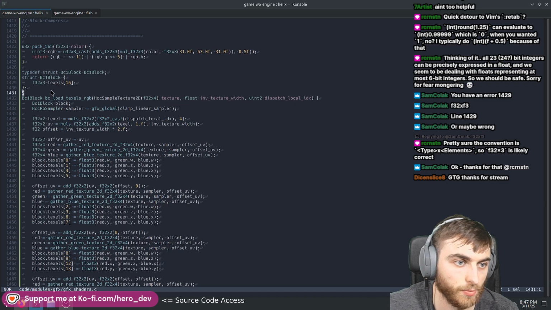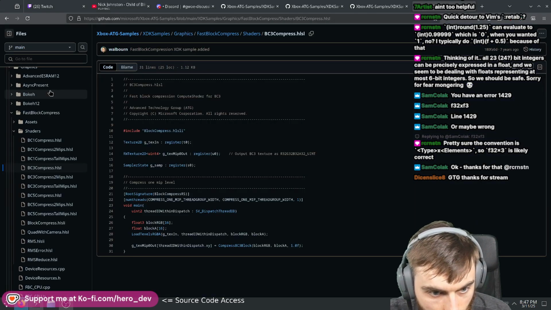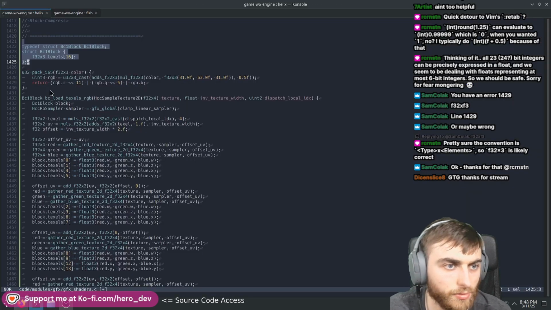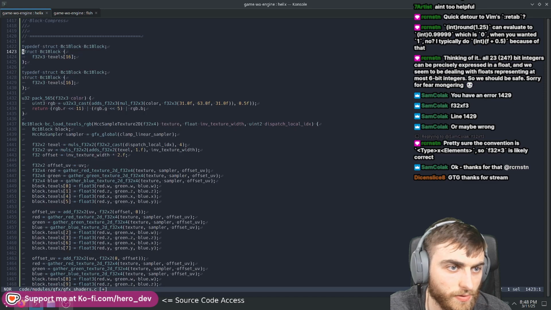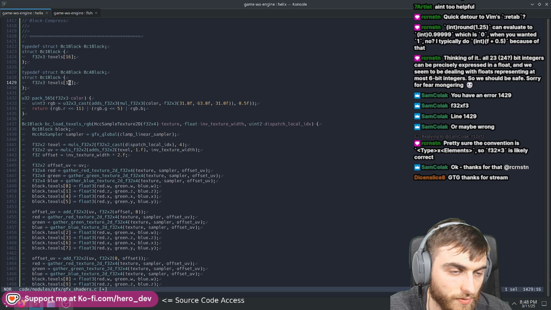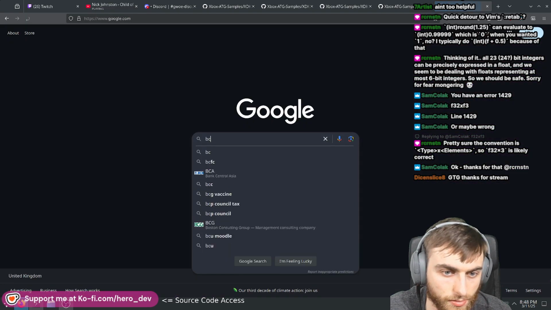Then we'll have another structure for a BC3 block, but that just has a BC4 part to it, I think. Pretty sure. So we should have a BC4 block, and that just has the texels in there.